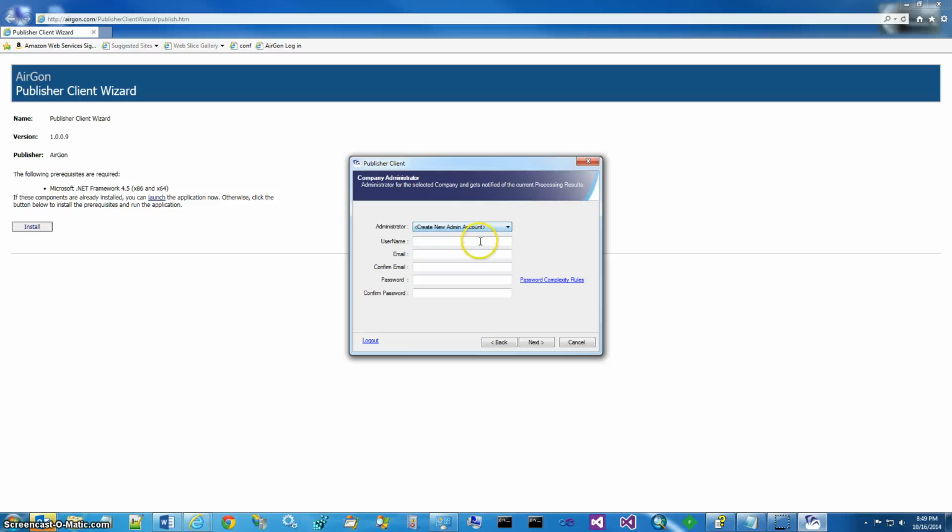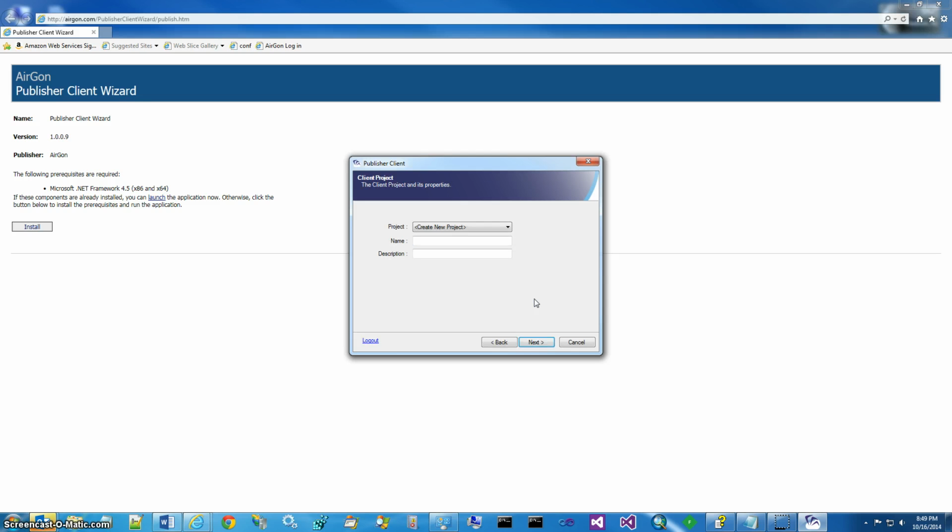Let us create a new administrator. Click on Next. This will save the administrator and you'll be taken to the Project tab.